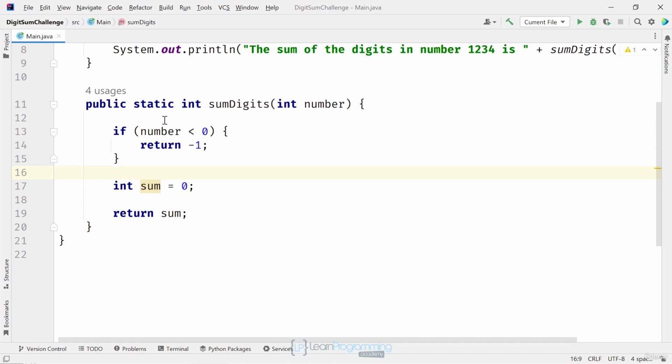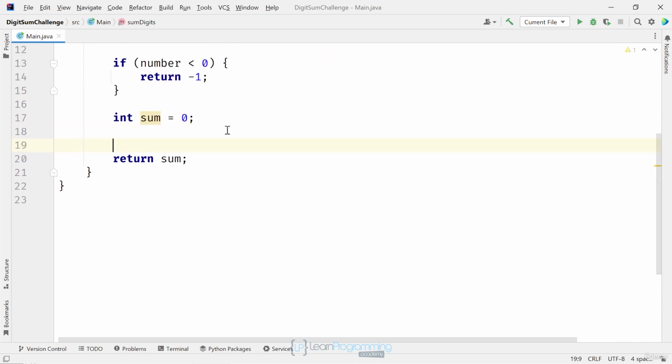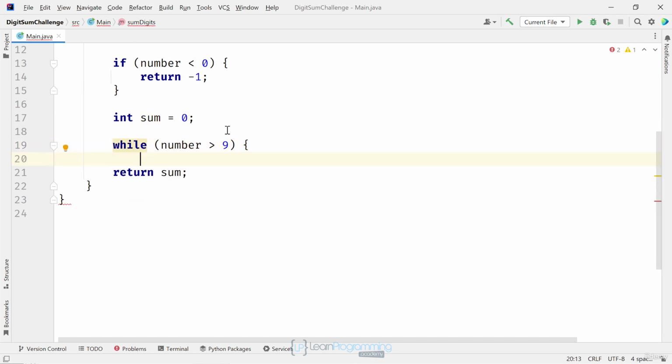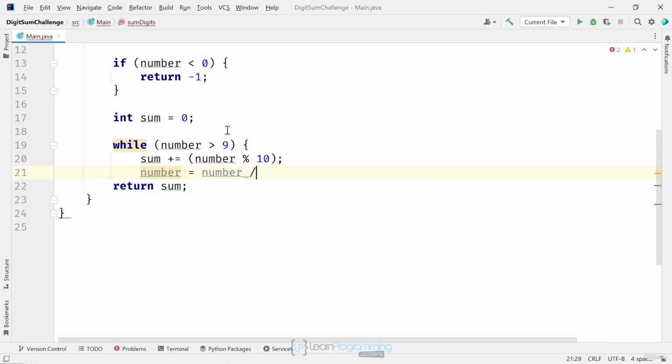I've talked about what happens in this loop. I'll first use the remainder operator to get the last digit and add that to sum. Then I'll divide number by 10 and start a new loop iteration. Because I don't know how many digits I'll get in the number passed, the easiest way to code this is to use a while loop. I'm going to keep processing number while it's greater than 9, in other words, while there is more than one digit to process. So I'll add this code starting on line 19. I'll type this in, then discuss it after I've got it coded. While number greater than 9, sum plus equals number modulo 10, number equals number divided by 10.